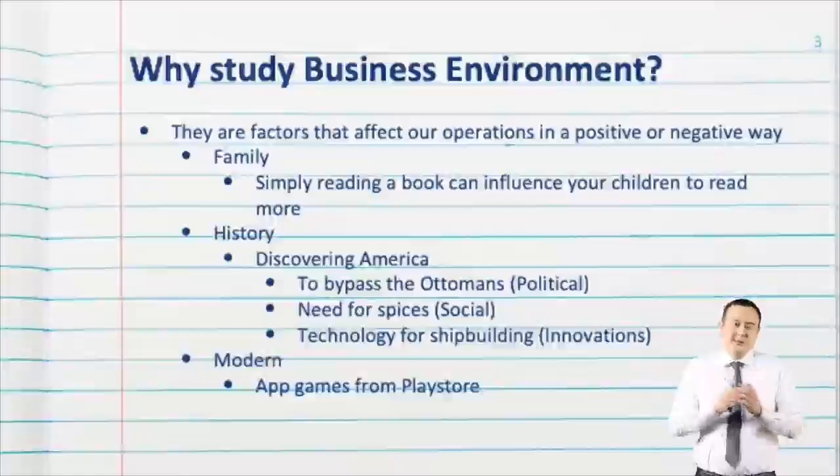Now, let's discuss business environment and environment in general. The definition of environment basically means it's anything that surrounds you and impacts you in a positive or a negative way. Basically, it's your surrounding that impacts your performance. Environment can be as small as a family to as big as a society. Let's take a look at family.